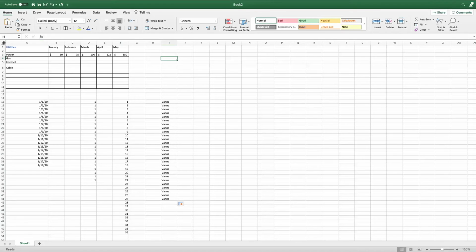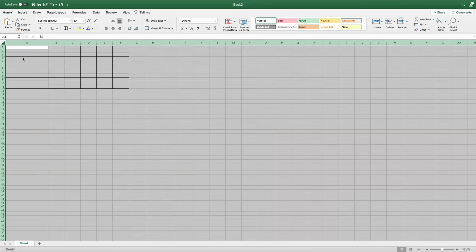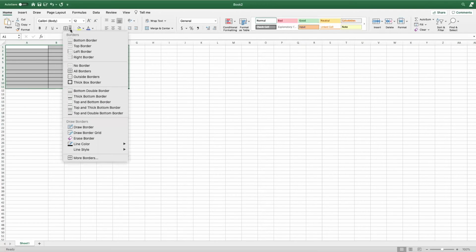So I'm going to click on this button here. This is below the name box. This here selects everything in the sheet. It highlights the whole entire sheet. So all you have to do is click on that button, and I'm just going to press delete to erase everything. Now, it deleted the information in the cells, but it didn't delete this formatting. So if I wanted to get rid of these borders, I can go here to this arrow and then just do no border.